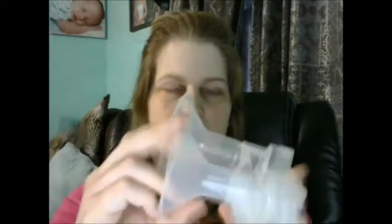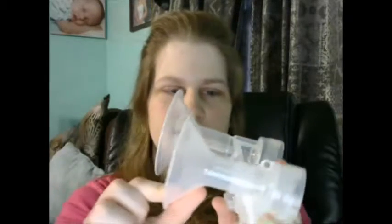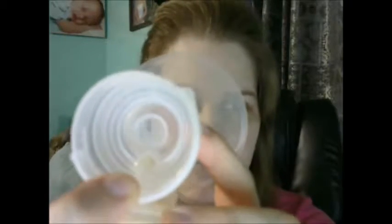The other difference I noticed in the design is that Pumpables seems maybe a little longer, but the angle is pretty much the same. On my Medela pump, the tube plugs in down near the bottom, which means even if you're using a hands-free pumping bra and you wrap your arm around the front for support, you end up pinching the tube and messing up the suction. But with Pumpables, the tube is placed up near the top, so you're not pinching it — just a better placement in my opinion.